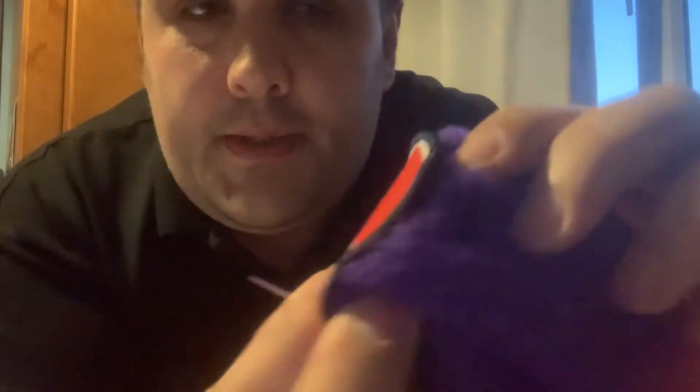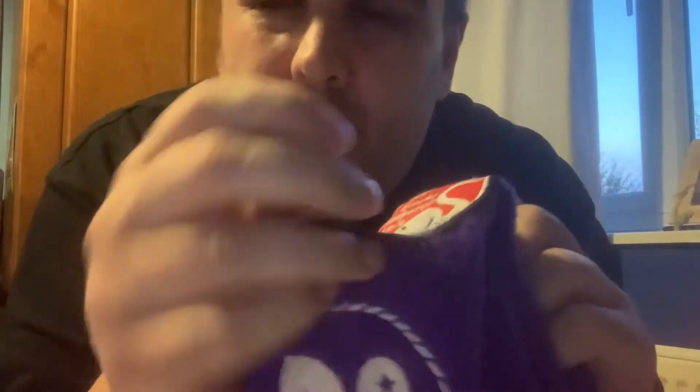Here I am tonight sewing a badge onto my blanket. I've managed to get it on there quite securely — I'm going to bring it quite close up to the camera. I think that's pretty good. The only problem is I've got this hole here now with not enough thread.